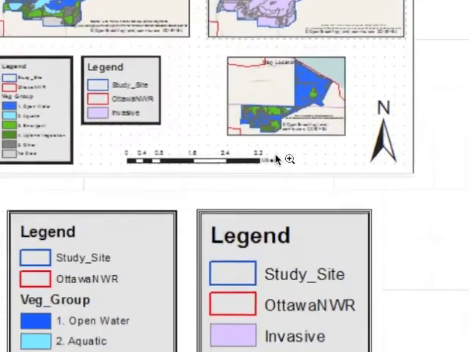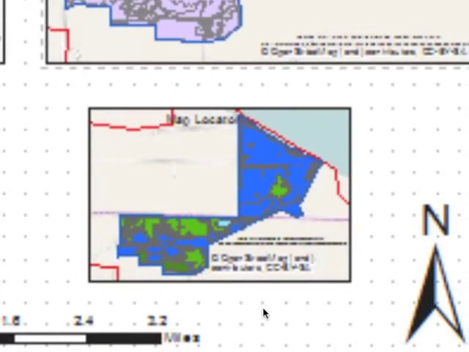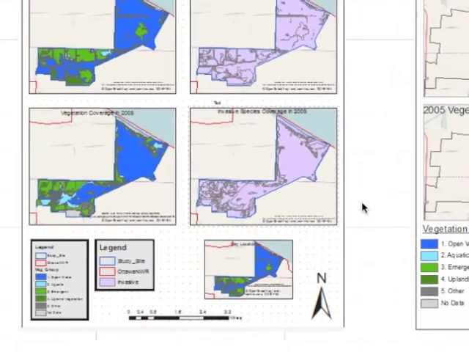Right. Okay, now here's another example. We see this often where the concept of a locator map is not really understood. So you put a locator map on there, but it doesn't actually help anybody locate your study area. This locator map, I know it's very blurry, is completely useless because it doesn't show anything other than the study area. This could be in Zimbabwe and nobody would know. On to the next one.